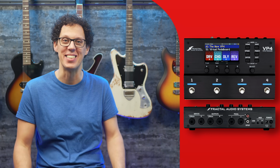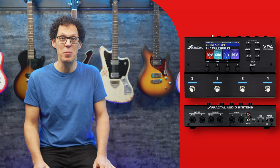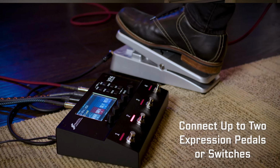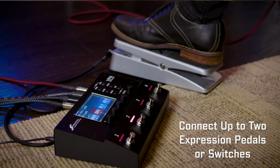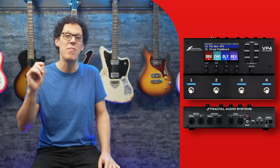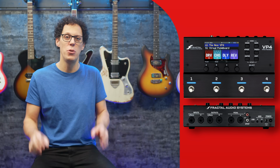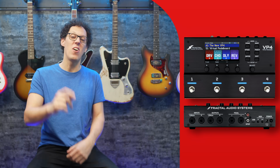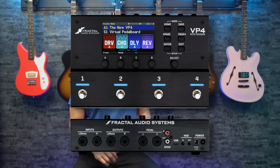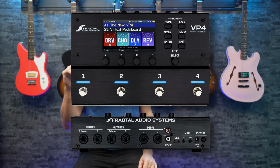So I'm feeling saucy. It is missing an expression pedal, but don't worry, you can plug one in because there's an expression pedal socket there for all your wahs, your pitch shifting, and your other wild foot control. You can also do a deep dive with the VP4 Edit software to fine-tune everything. Also, the connectivity looks solid too. There's stereo in and out, USB audio, MIDI, and S/PDIF, or SPDIF if you prefer calling it that.